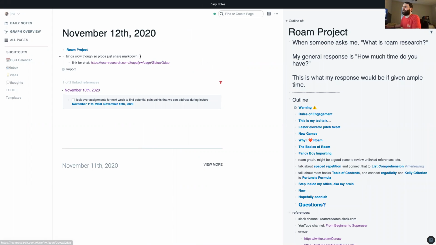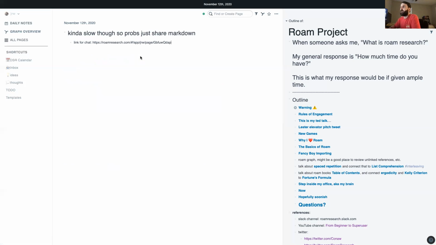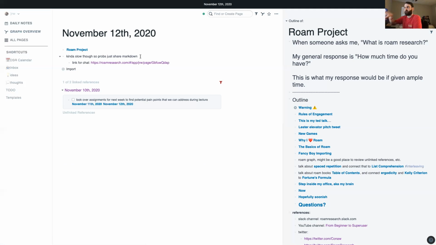I guess I could dive into a couple of the other features. If I hit command comma, I'll dive into the actual, or actually it's command period. It'll take me into the actual cell, like the actual bullet. And then if I hit command comma, it'll take me back out. Just a little feature. I already mentioned command open bracket, command close bracket. So if I want to bold this, I could do command B, highlight would be command H, strike through would be command Y.